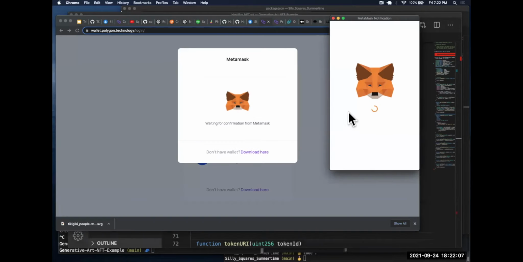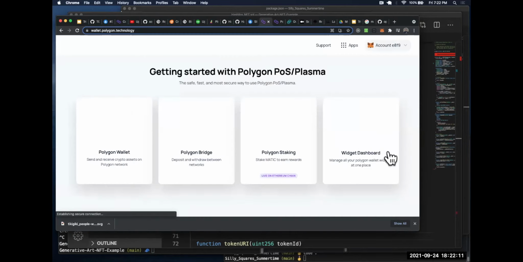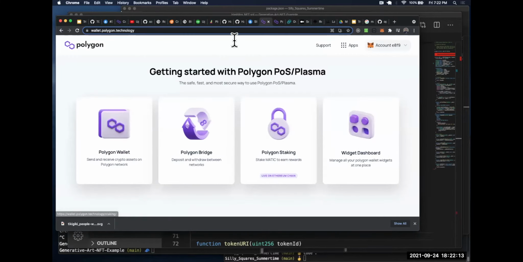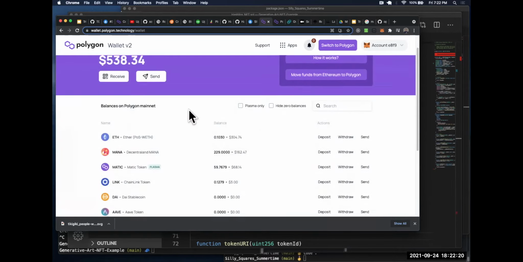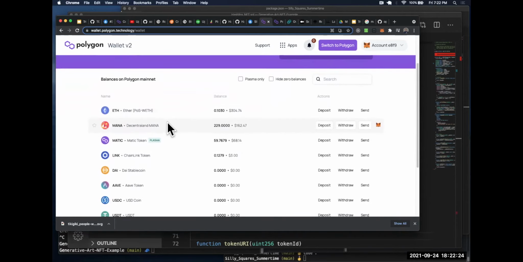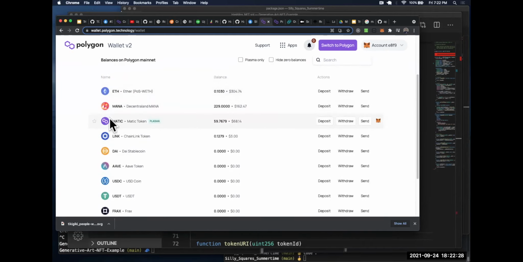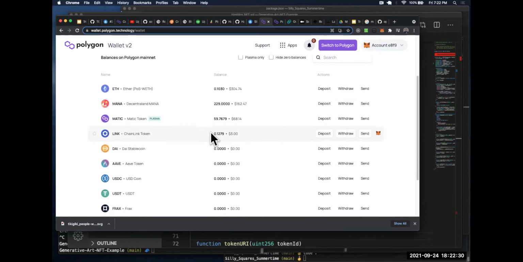I like to use the Polygon Bridge here because it's officially by the Polygon people. So you expect it to at least work, right? Hopefully be good. But you can see your things that are on Polygon network, right? I have some Decentraland, Mana, and just Ether here, and Matic.